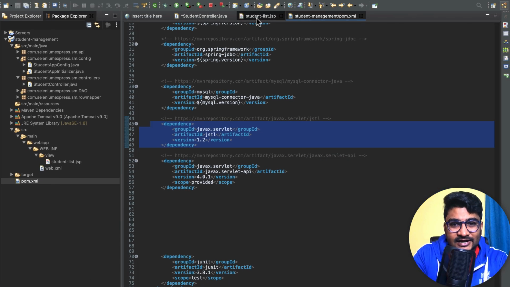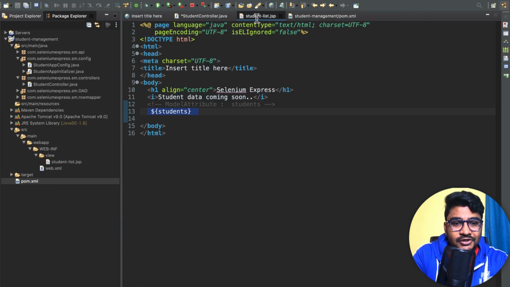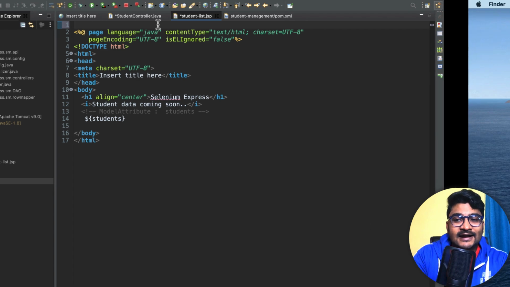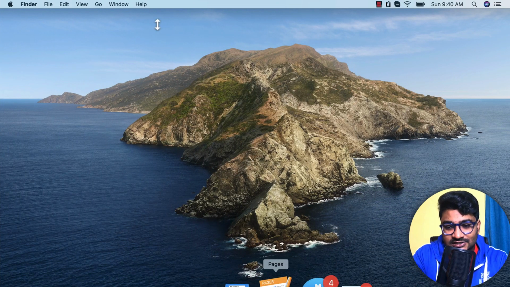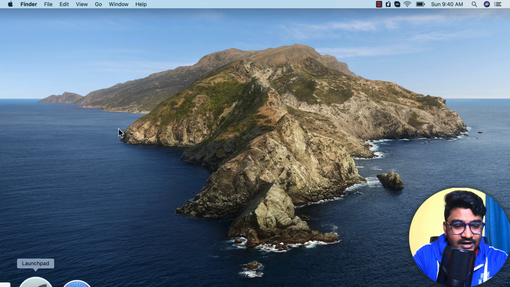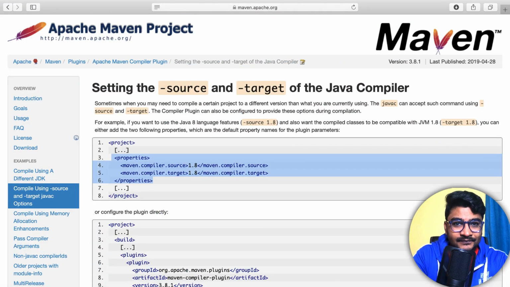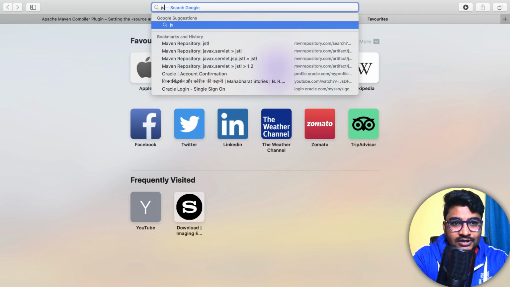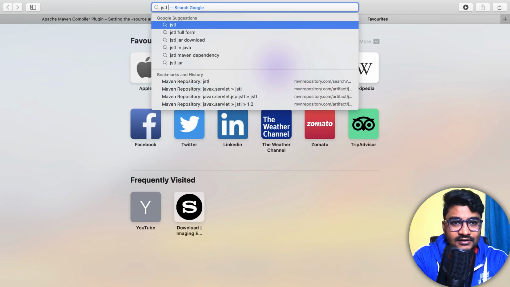To use JSTL in the JSP page, the first thing I need to do is have my JSTL tag library here, isn't it? So let's go ahead and pull it. Where is my JSTL tag library? First of all, let me go to my Safari browser, create a new window, and search for JSTL tag lib.